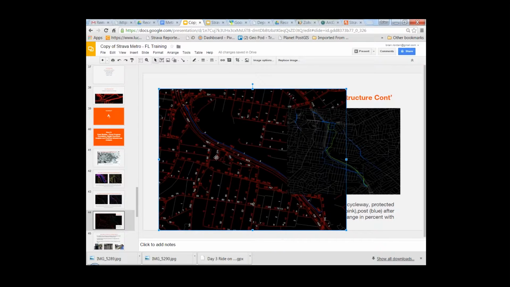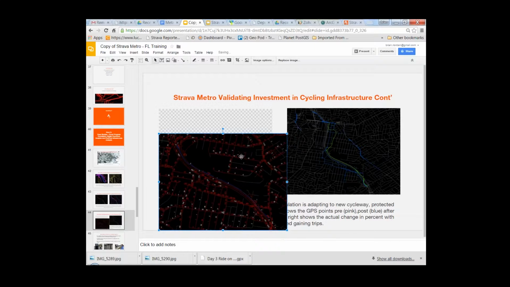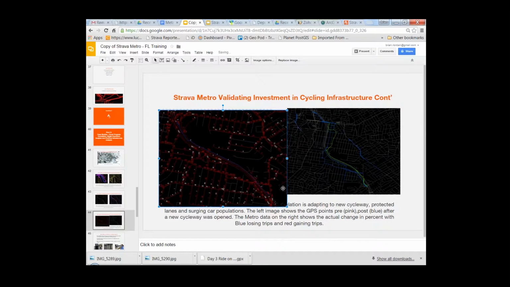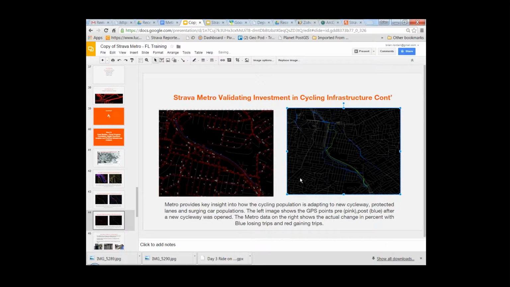So we've had a significant reduction of over 1,000 bike trips just in 30 days. Well, this blue path, which had 0 bike trips in May because it wasn't open, has now gained over 11,000 bike trips. So there was this big switch and change, but they knew people had started to move onto that cycleway, but what they didn't understand was how far away these people came to get there, and that's what this starts to show. So the blue is where cycle trips were lost.